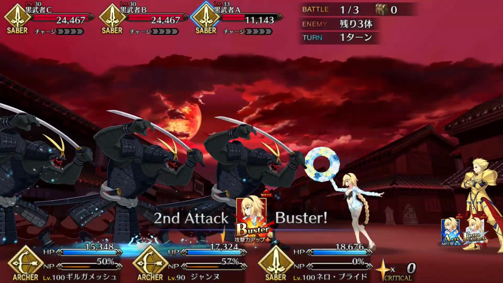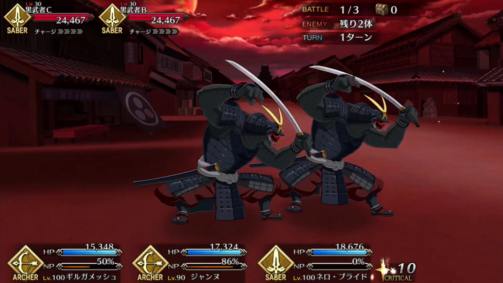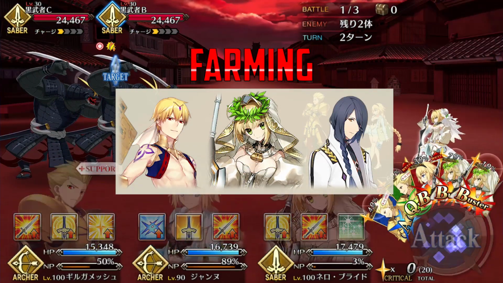If you're going to use her for farming, then make sure that you pair her with other art servants who can enhance her arch card effectiveness or her NP gain, so that you can get a much better refund on your Noble Phantasm. Supports like Castor Gil, Nero Bride, and Paracelsus.